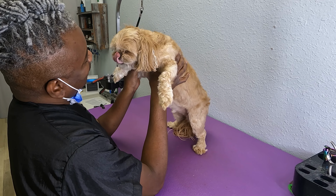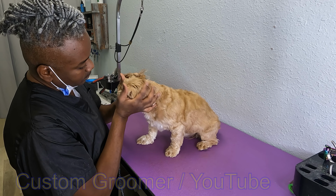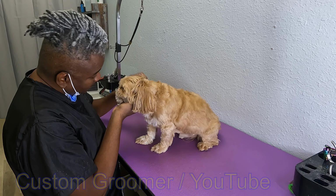Chewie. Hi, Chewie. He's a Shih Tzu. He gets a number 7 all over, very short teddy bear head and a round teddy bear face. All right, he's already had his bath. You ready to get your groom?